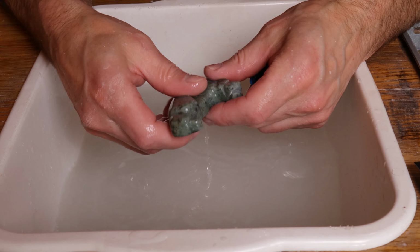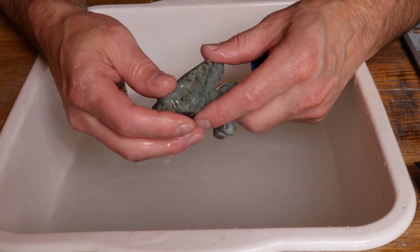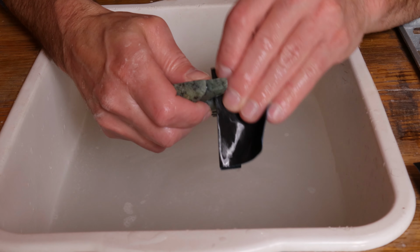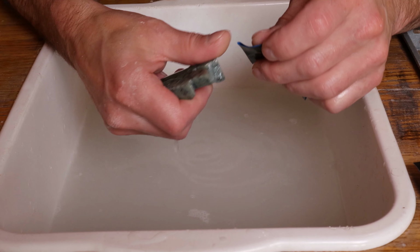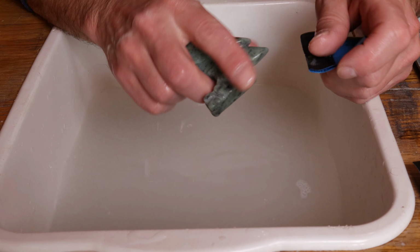Really rinsing it off, taking a look, looking for any blatant scratches that I may have missed right now. Feeling the stone as well. Texture is a pretty big key factor at this point as well. So if you feel any scratchy parts that you don't want, you want to go back and make sure you take care of that.